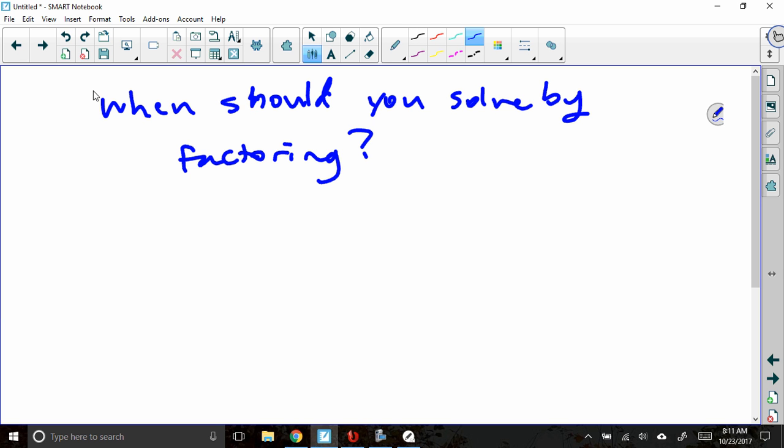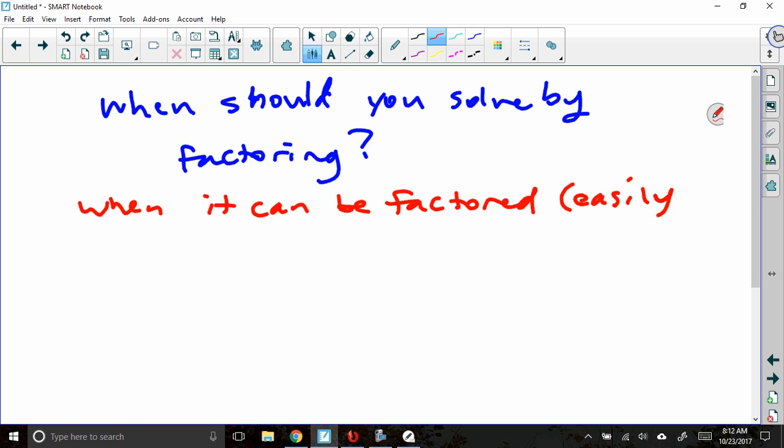Who's buried in Grant's tomb? Of course, Grant, right? When should you solve something by factoring? When you can factor it, right? When it's easy to factor. Whenever it can be factored. And I might go so far as to say when it can be factored easily, because there are some things that aren't so easy to factor. But I would use solving by factoring anytime I can factor something easily.